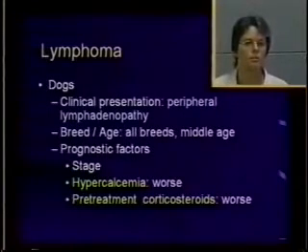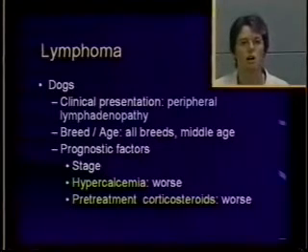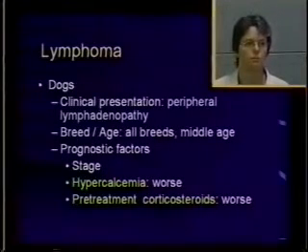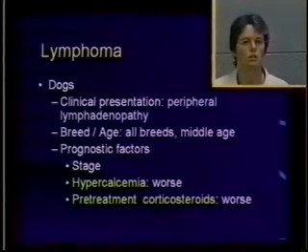In dogs, peripheral lymphadenopathy is the most common clinical presentation of lymphoma, and it's generally referred to as multicentric lymphoma. It can actually affect all breeds of dogs. It is reported to occur with a higher prevalence in certain breeds and certainly in purebred dogs. And these dogs tend to be middle-aged, although occasionally we will see lymphoma in dogs as young as 16 or 18 months of age. There are a number of factors that are considered to be prognostic when you're trying to discuss life expectations with the owners.